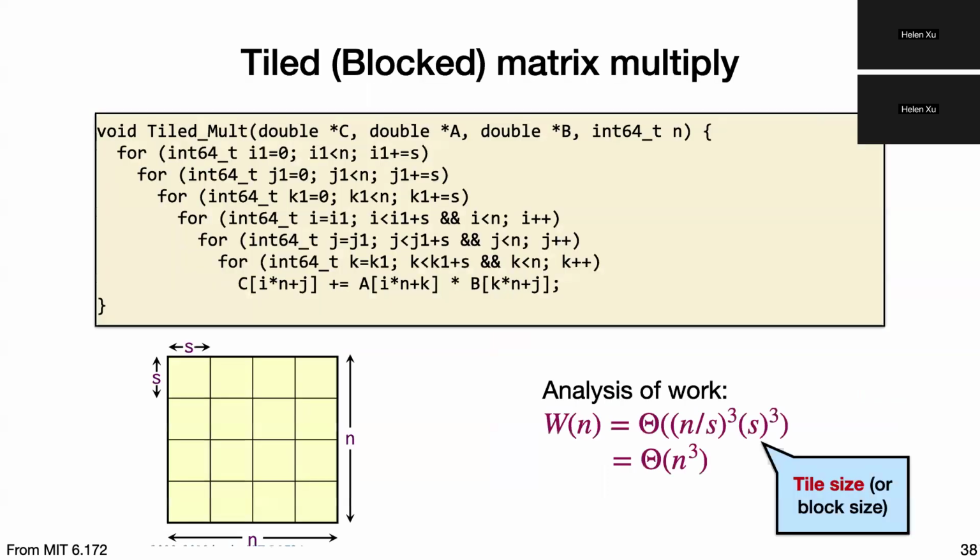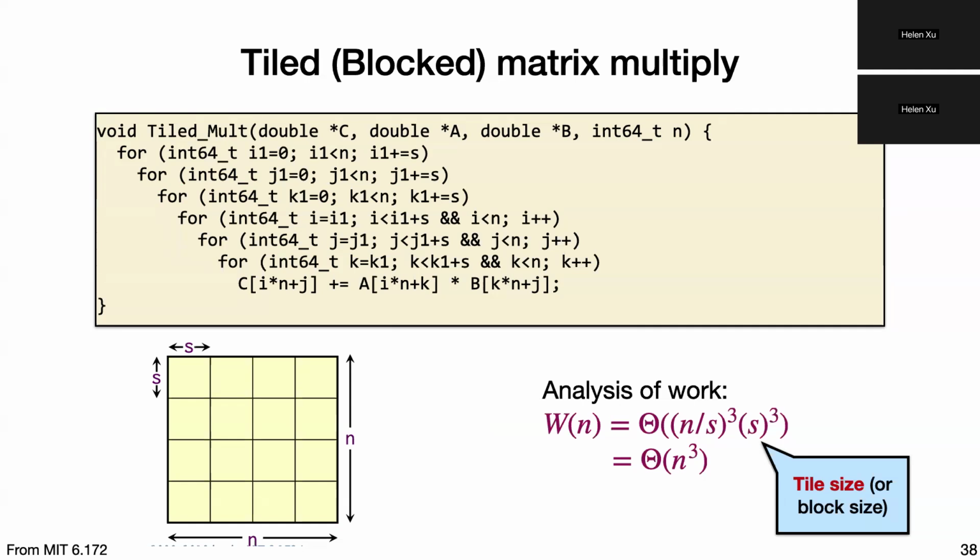Yeah, so next we're going to do tiling, which is a classic trick in matrix multiplication to improve the cache behavior. And basically what tiling is, you cut up the matrix into submatrix multiplications. So rather than doing one full row and one full column at a time, you cut A, B, and C into blocks. And these blocks for square matrices are size S by S.